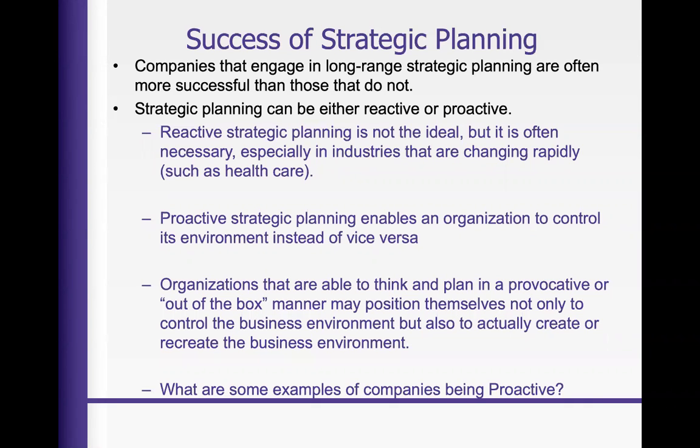Companies that engage in long range strategic planning are often more successful than those that do not. And I talked about this earlier. If you sit in a bubble and say everything's fine, we'll be fine, we just got to wait this out, no company is going to be fine if they're waiting for others to help save them. You have to be able to be proactive versus reactive.